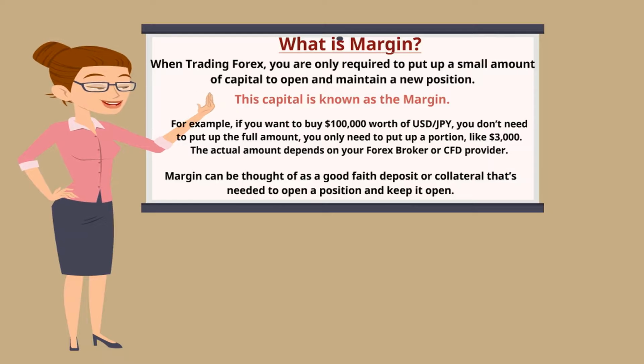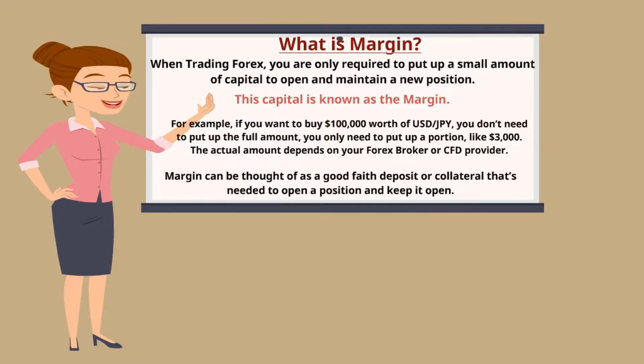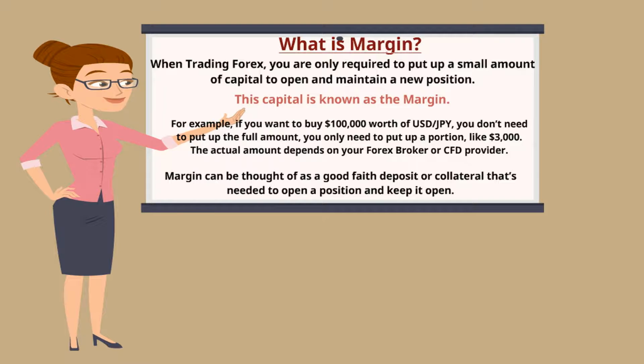Let's move on and learn about the concept of margin. So first let me tell you what margin is. When trading Forex, you are only required to put up a small amount of capital to open and maintain a new position. This capital is known as the margin. For example, if you want to buy $100,000 worth of USD/JPY, you don't need to put up the full amount, you only need to put up a portion, like $3,000. The actual amount depends on your Forex broker or CFD provider.